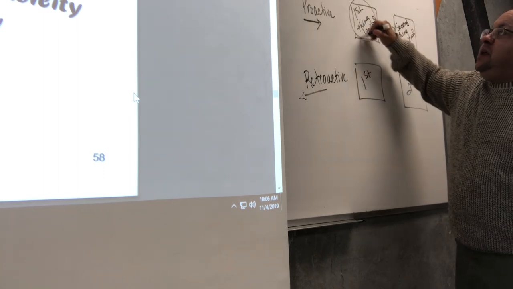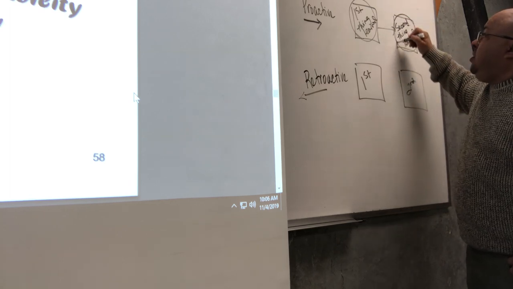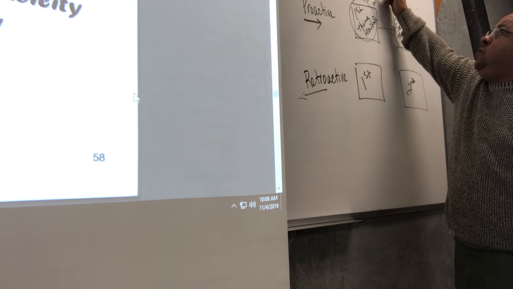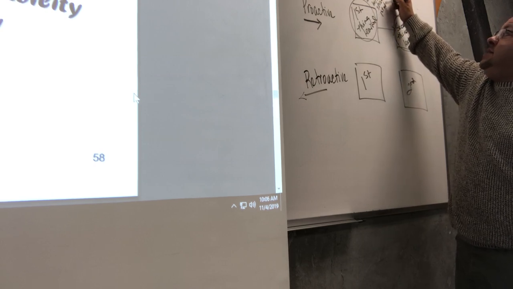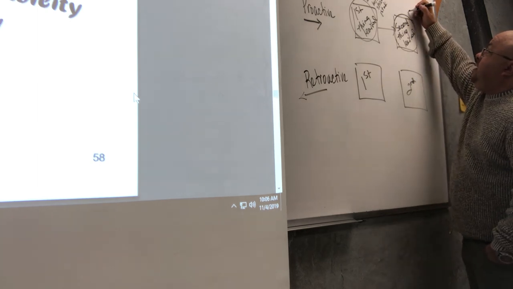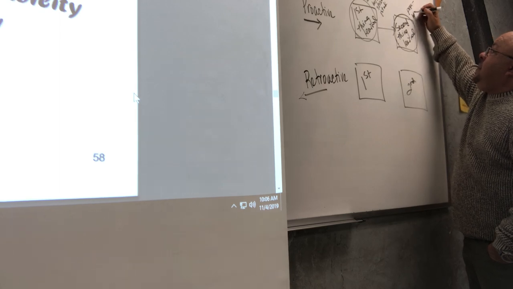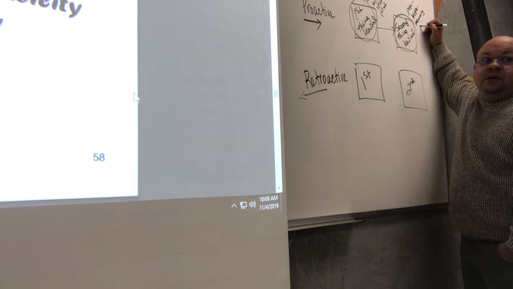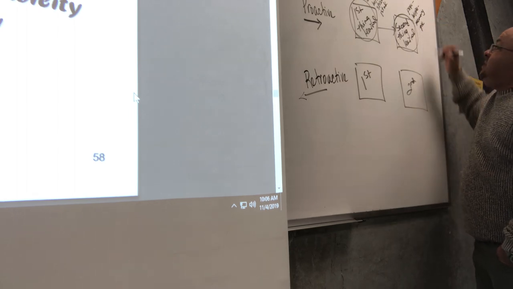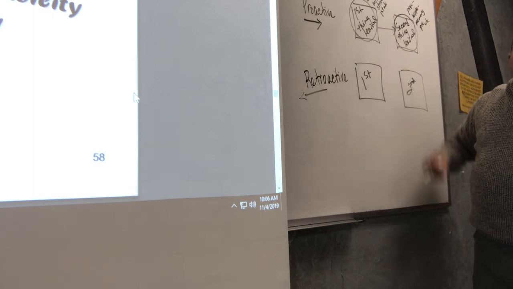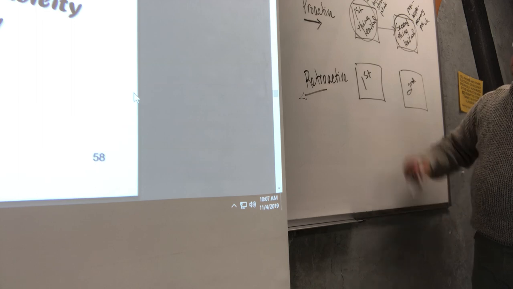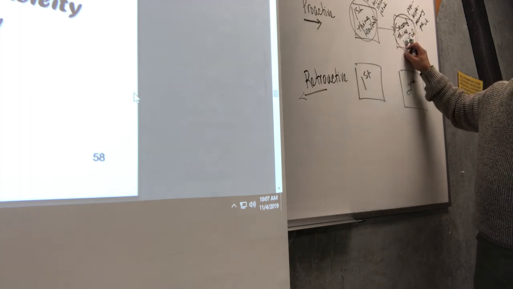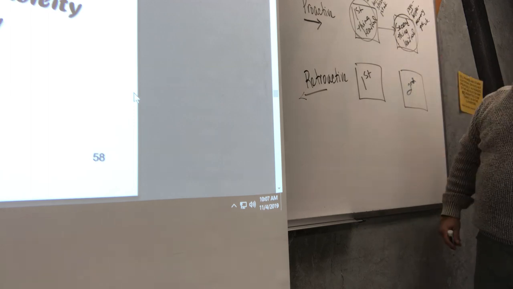This first thing you learned interferes with your ability to remember or even learn in the first place this second thing. So let's say your biology instructor told you about the hippocampus's role in stress in the first week of class. And now, way later in psychology, I tell you about the hippocampus's role in memory. What week are we on? Like maybe the 10th or something? I think so. The ninth week? Okay. So that's the ninth week. So in this case, which one would you forget? The first week. Proactive goes this way. The first thing interferes so that you can't remember the second thing. So what you would forget here is what the psychology professor said.